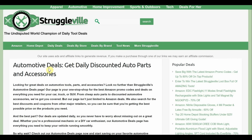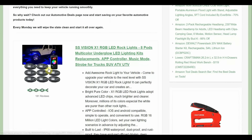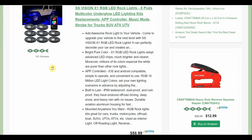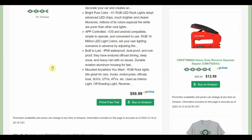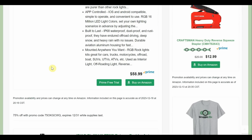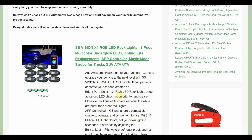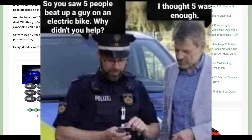Over on the automotive deals page, we have the SS Vision LED rock lights. You get eight pods that connect to your phone, normally $58.99 but it's 75% off — like $15 or $20. I did buy them. I'll throw them on the Jeep. I have those little JL switches on the grab bar and there are four of them and I'm only using one, so let's add something else to it. They might look cool.